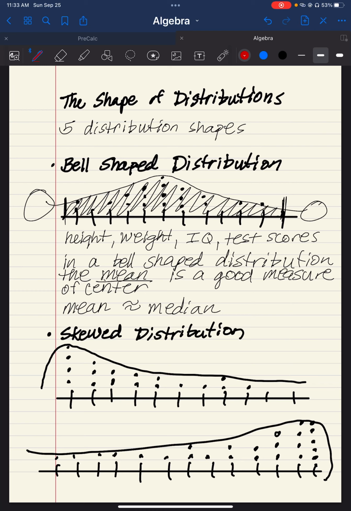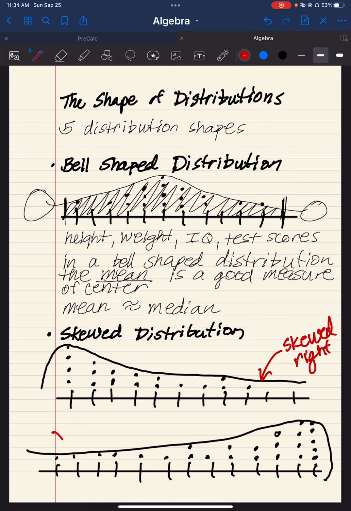So these have names, and we use the tail to describe the name of the distribution. So in this particular case, it feels like your distribution is skewed to the left because that's where all the data is, but we actually use the tail to describe the distribution. So this is actually skewed. We say it's skewed to the right because that's where the tail is. A lot of times people tend to want to say that it's skewed to the left, but it's actually based on the tail, which means it's skewed right.